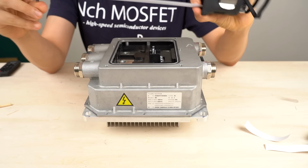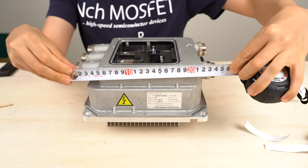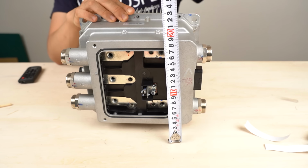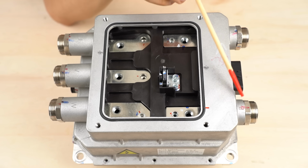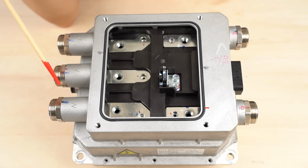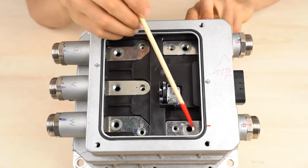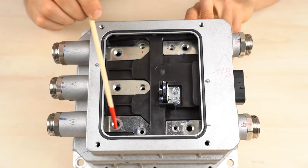Let's take a look at the exterior. Let's look at the size first. It's about 15 centimeter high and 25 centimeter wide. The depth is about 21 centimeter. Viewed from above, these are the battery terminals, positive and negative. And these three are the output terminals of the inverter. The inverter is connected to the motor with these, U, V, and W. The inverter is connected to the motor with copper windings. The windings run through here and they are secured here. They are secured with a bolt.